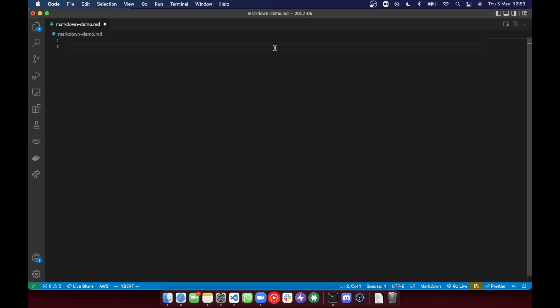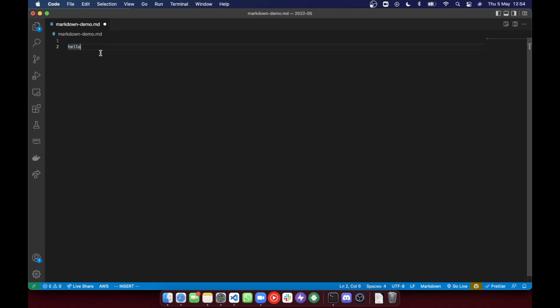Okay, so I've got a file here and it's a .md file. That means that it's a Markdown file. So Markdown is a markup language, which means it's for writing the content which you see in bits of writing, and it provides all kind of tools to allow you to do special kind of formatting. So of course you can write just normal text like this, but you can also format it.